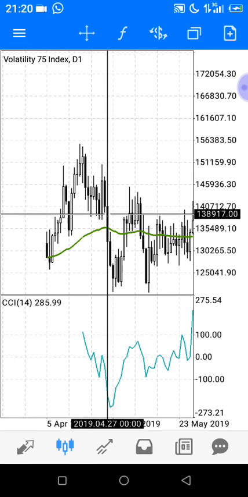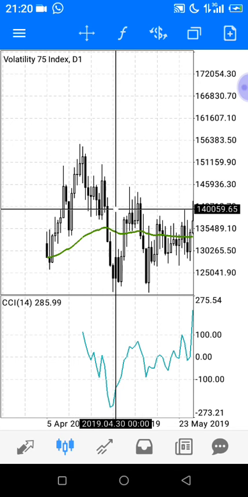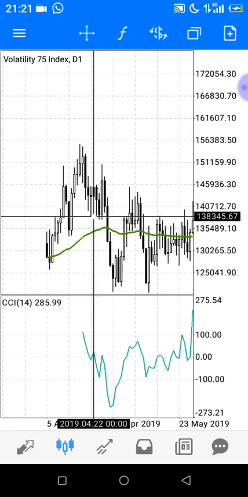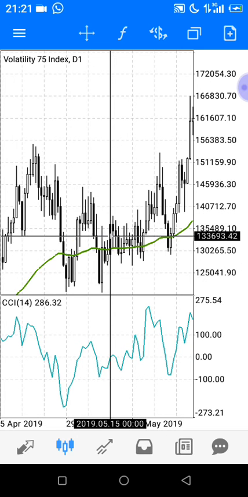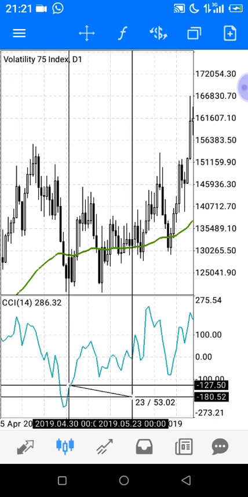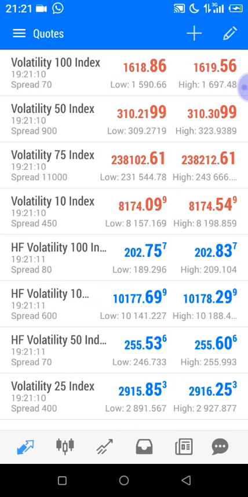Didn't have much pips collected, but it did. This is a lot of money. Remember, we're in the daily time frame. The candlestick closed below the EMA 60. It was bearish. The following day could have ended in a sell. At the same time, our CCI value was below minus 100. Let me look at another pair so that you can see that it works in each and every pair.